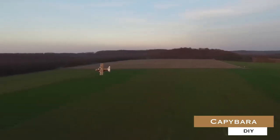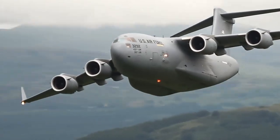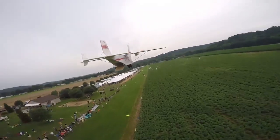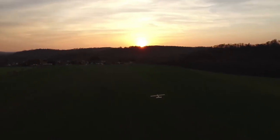Capybara. The capybara is a DIY aerial wonder that's capable of actual flight. Modeled after a cargo plane, there are even fine details added, including a gate that opens out the back. The capybara had a successful test flight and managed to fly high with a literal sunset behind it.